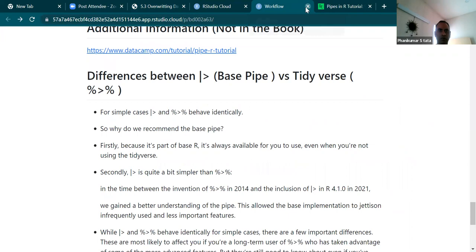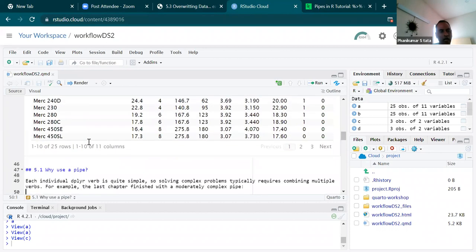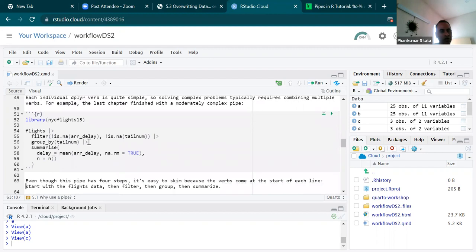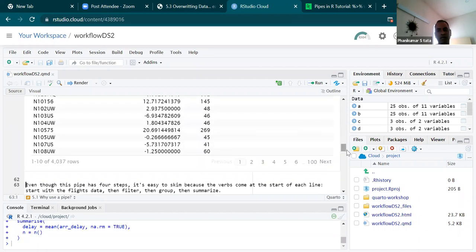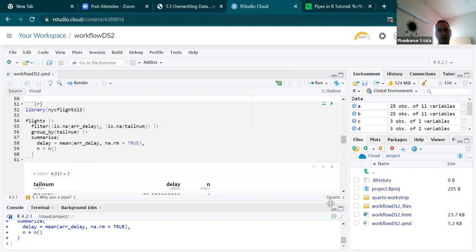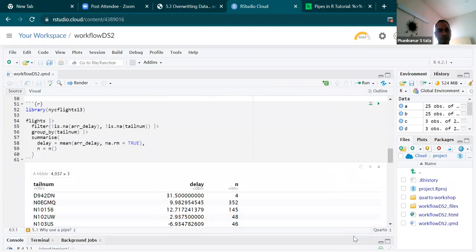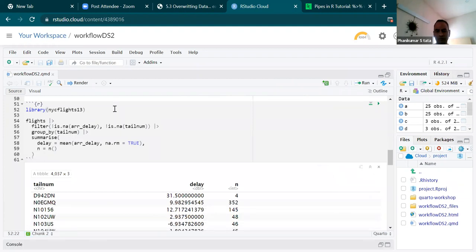Sorry, I keep on coming to here. Okay. If we want to really see what's happening in the original data versus the last data set, I'll show you what's going on here. But later on, say for example, let's see this flights object, where it is given in the actual textbook, where he has done... hopefully you can see my screen, right? Anyone, do you have a problem with that? Anyone?